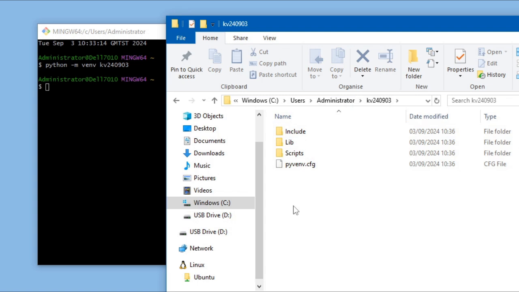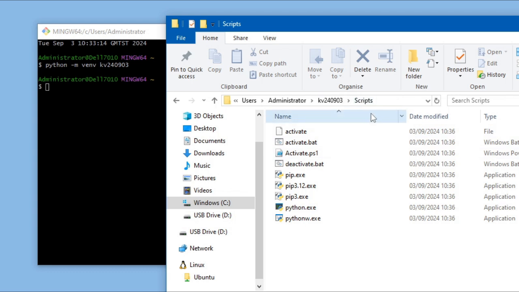And if we need to activate it, if we need to go inside it and set up the environment variables for that virtual environment, such as the paths in order to locate the packages in that environment or the libraries in that environment, then we need to run the script which is underneath the scripts folder. That is called activate.